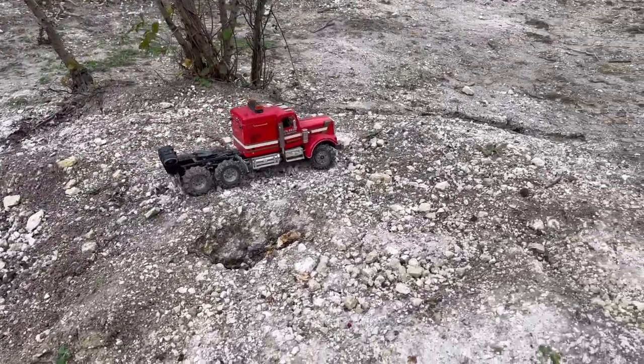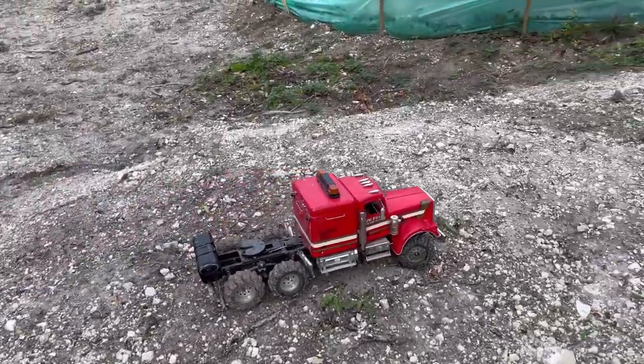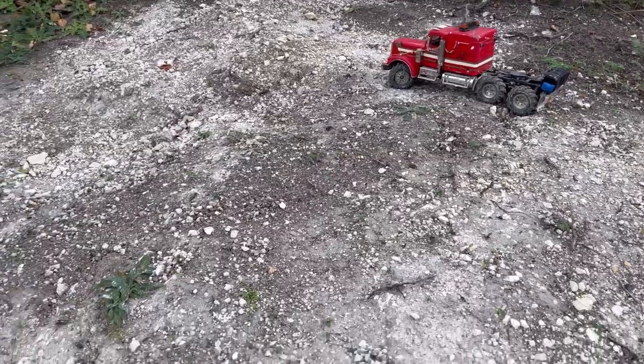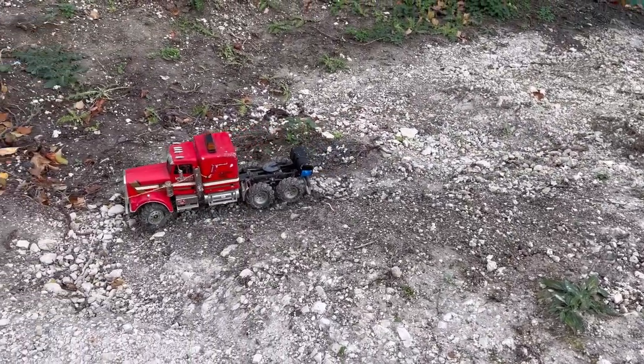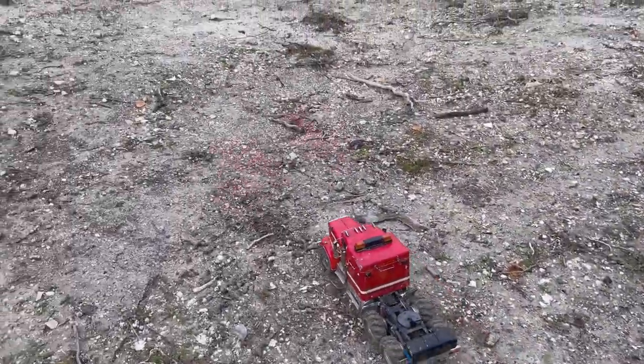There you go, straight up there again. Let's go down this way. This is just a wicked little trail, to be fair. I was waiting to come out with this beast. Wee. Skidders, skidders. Come on, come on. There you go, and we're through, guys.